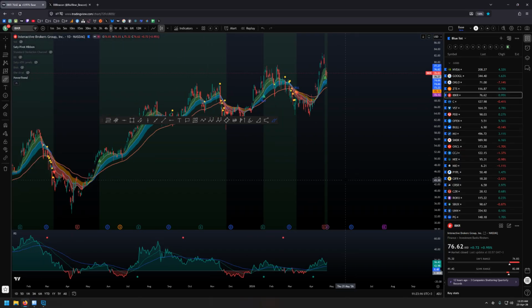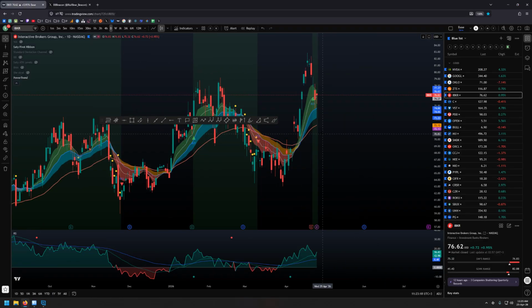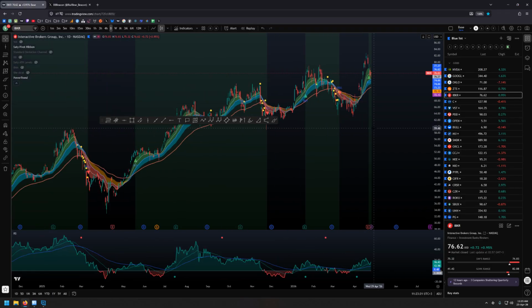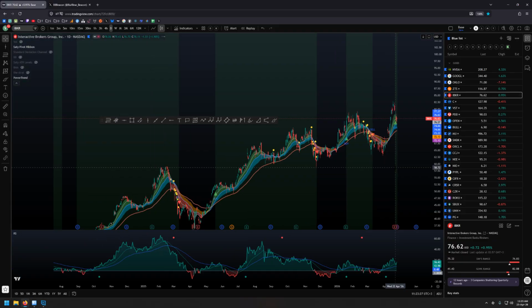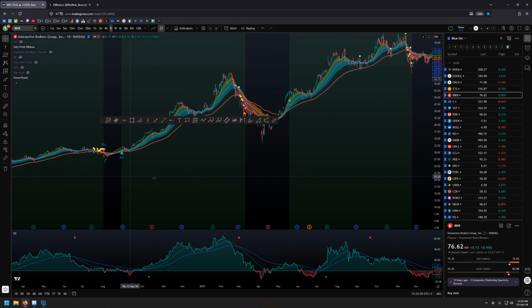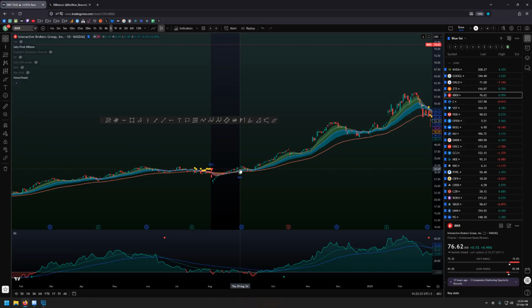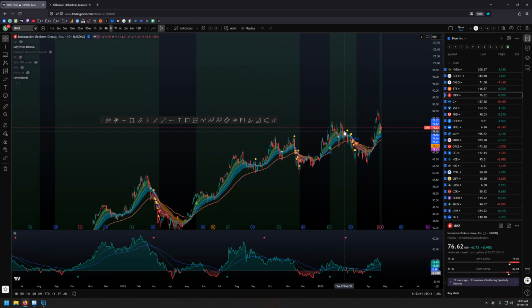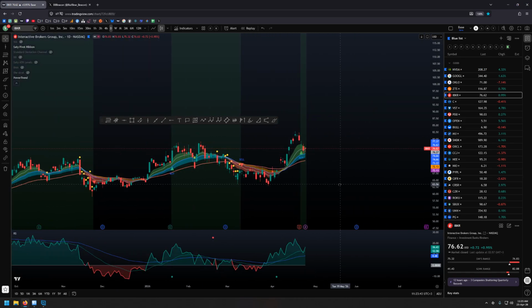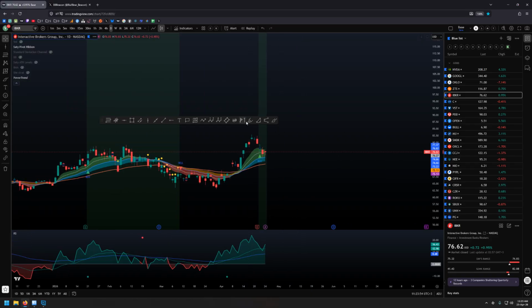Okay, then we have IBKR, which also triggered a buy signal and went lower. This is normal and expected, not necessarily expected, it's what's ideal for entries. Like here, again, it triggered here, went a bit lower, bounced to the ribbon and went higher. So what we want here is we go long. It's an all-time high breakout basically being retested. And this looks okay. It was ascending, it went down here, but it's bouncing a bit. So what we should be expecting here is a bounce off the 21 EMA, and to go long.